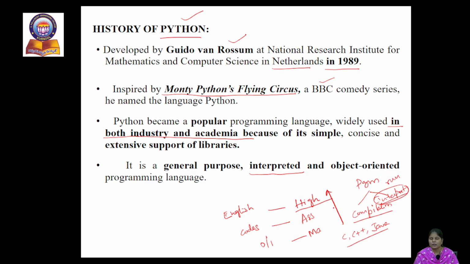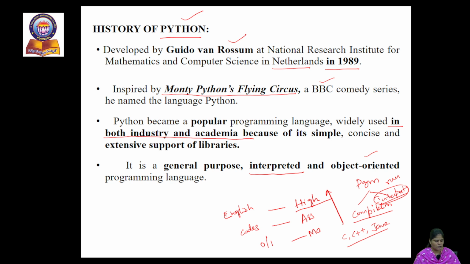That means it's optionally object oriented. We cannot say it is purely object oriented or mandatorily object oriented. We can say it is optional, based upon your programming and your convenience. If you have a very small program, then you can directly write the program. If your program is very large, or if you are writing it for storing more details, then we can go for the object oriented concept, where we have to use the concept of classes and objects, right? So Python is like in the middle. Either you can go for object oriented, or there is a possibility of not using object oriented concepts, and you can write a program directly without using any class or object concept, right?